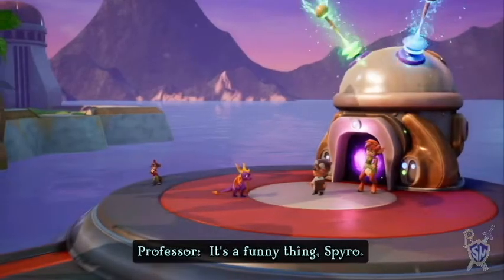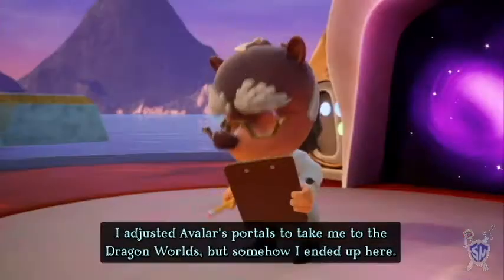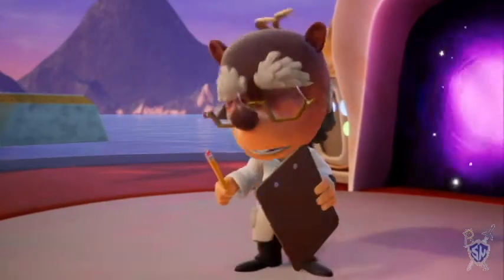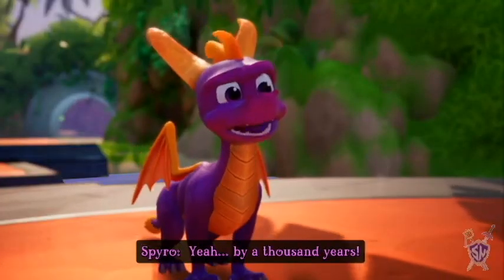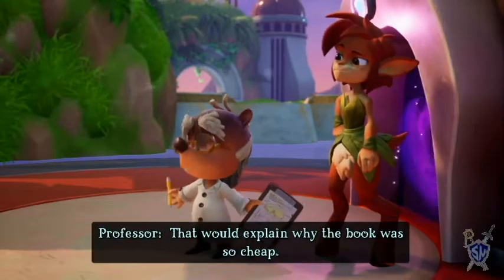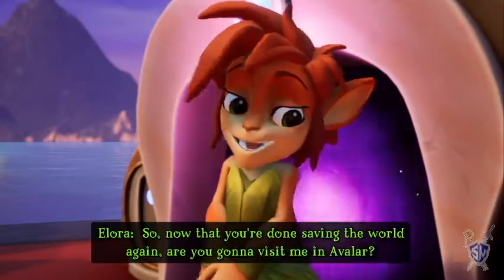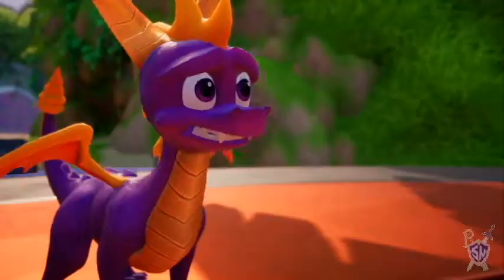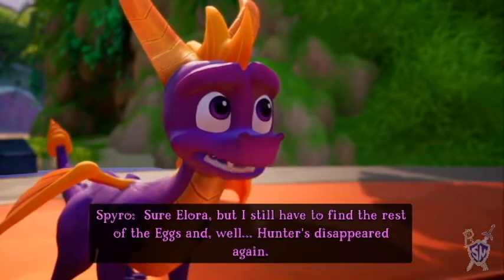It's a funny thing, Spyro. I adjusted Avalar's portals to take me to the Dragon Worlds, but somehow I ended up here. Maybe my coordinate tables are out of date. Yeah, by 1,000 years. That would explain why the book was so cheap. So now that you're done saving the world again, are you gonna visit me in Avalar? Sure, Laura, but I still have to find the rest of the eggs, and, well, Hunter's disappeared again.